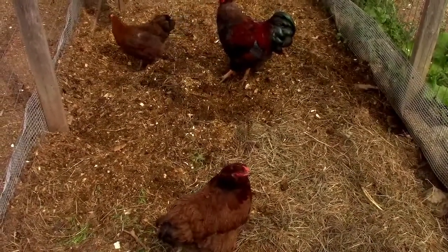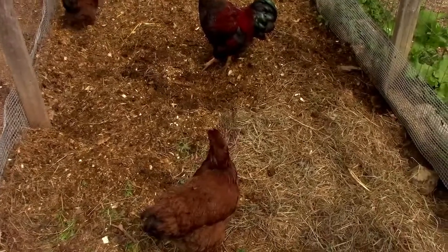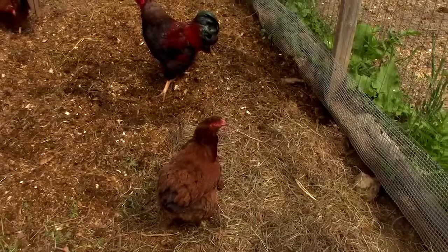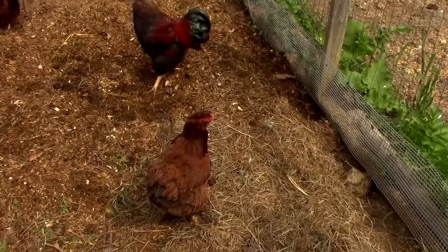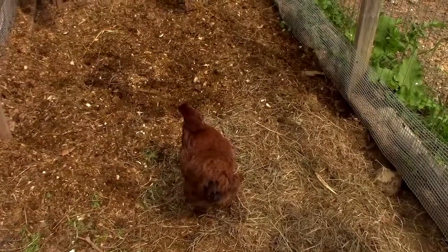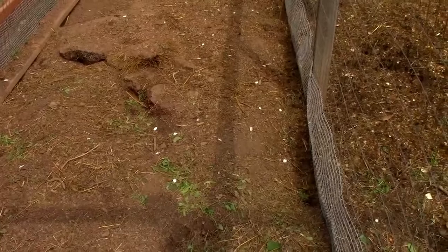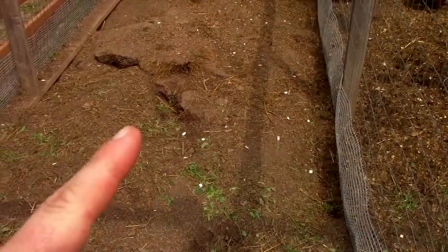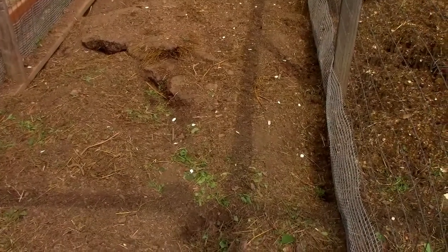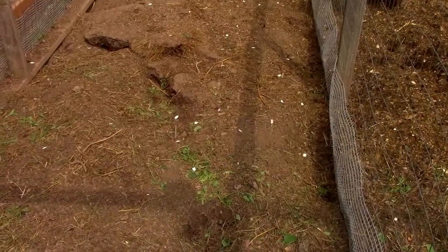They also get a fair bit of food, because if it attracts any flies or anything like that, they are right there ready to eat the larvae. And they do turn it pretty well. Now, it's not 100% perfect, but over time, this is most of it. There's a piece right there that they haven't really mucked around in, but a lot of this has composted down rather quickly because they're constantly agitating the pile.